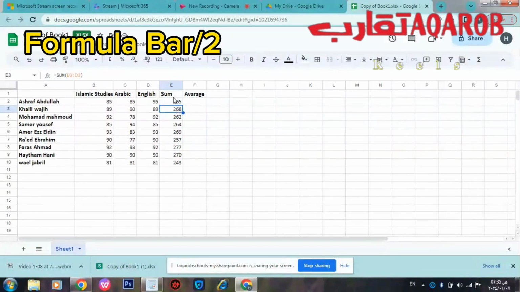So it is very easy to record marks, to understand the marks, and to find the summation. I don't need to do a summation for each one separately. I can do it for all of them at one time, very fast, very quickly. I can do that by just finding the summation for the first one. I write the formula for the first one, then I put the cursor here and I swipe down.